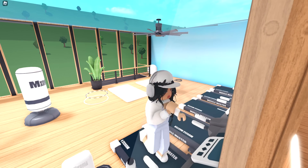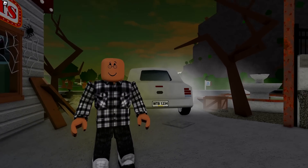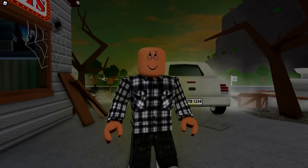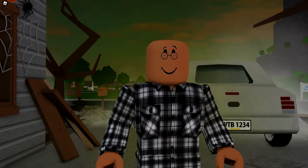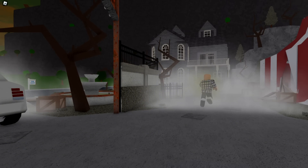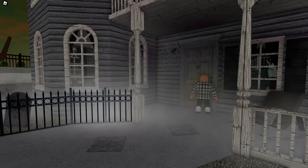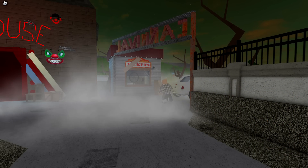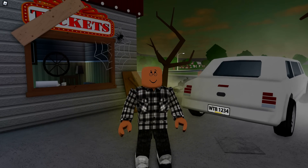I can't believe old people still try to go to the gym. Wait, this is where that ungrateful girl lives? Why does she live at a haunted carnival? Anyway, I got my potion ready. All I have to do is throw it onto the house door and she'll turn old like me and see how it feels. Now all I gotta do is throw the bottle and run before it gets me — I don't want to turn even older. I think I'll wait here and see her reaction when she wakes up tomorrow. She's gonna be so old, she's gonna cry. And that's what she deserves for making me feel bad about being old.